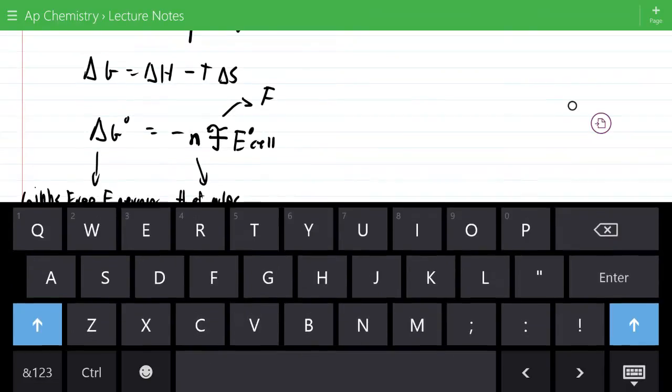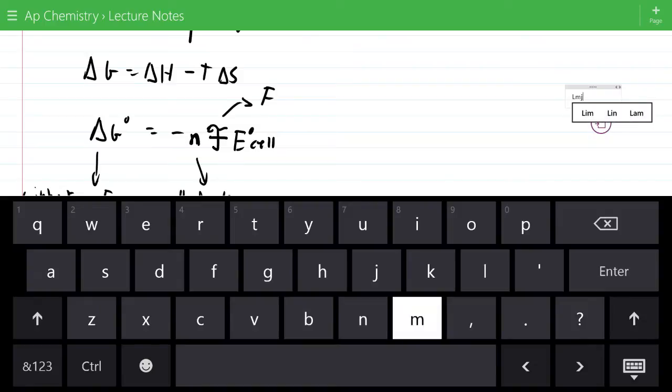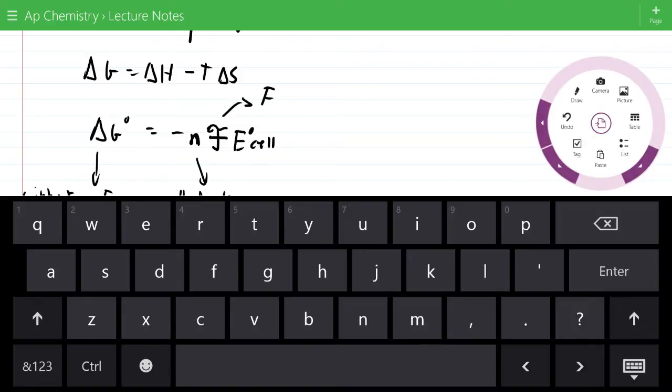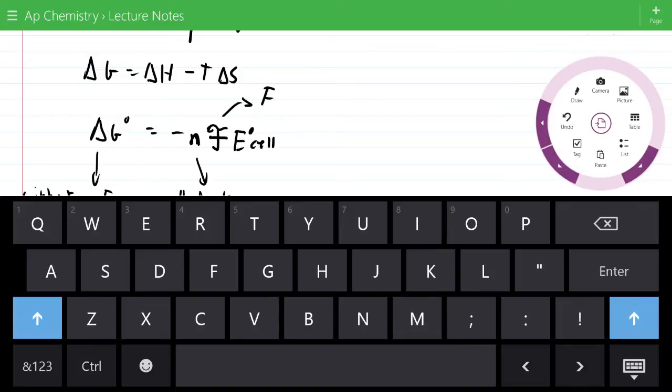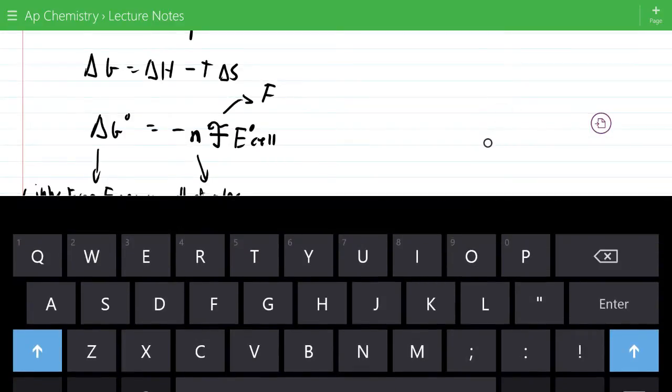Okay? So if you have 2 electrons and 3 electrons, you have to multiply them out so that it equals 6. The 6 would go in here. We'll do some example equations so you can see what I'm talking about, but it's the number of electrons in the reaction. So that's why we do that, to see what's the net number of moles of electrons that are being transferred.